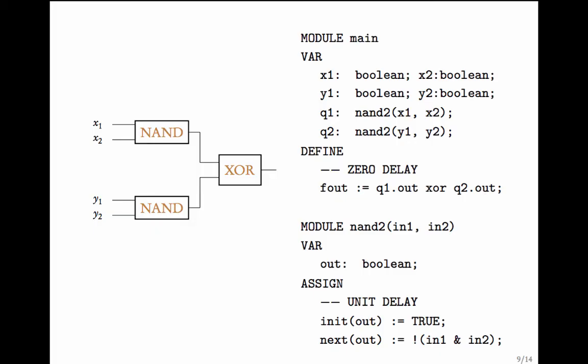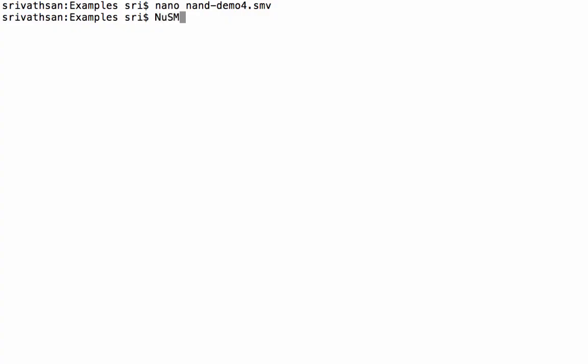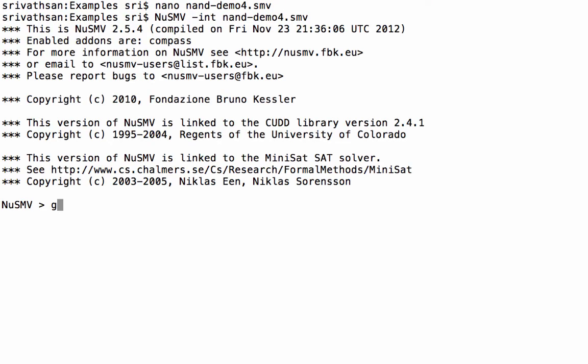This shows how useful modules can be. Here is the code where we have used the module NAND2 twice. We will do the same things as before.